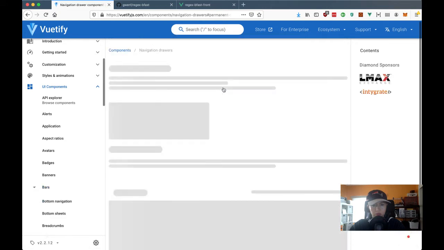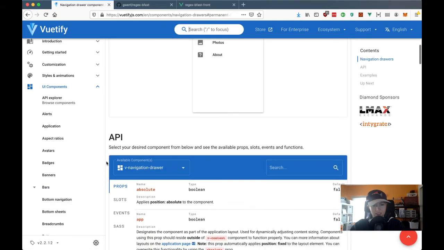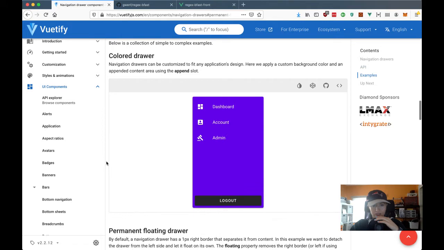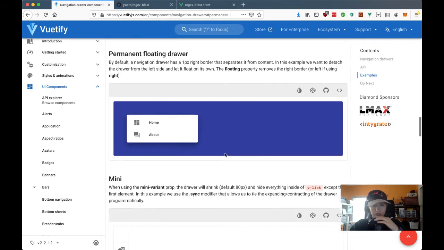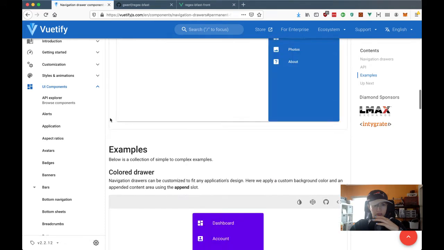What's a permanent floating draw? Okay. So this could always be on the side. Yeah, actually this might be more of what I want.